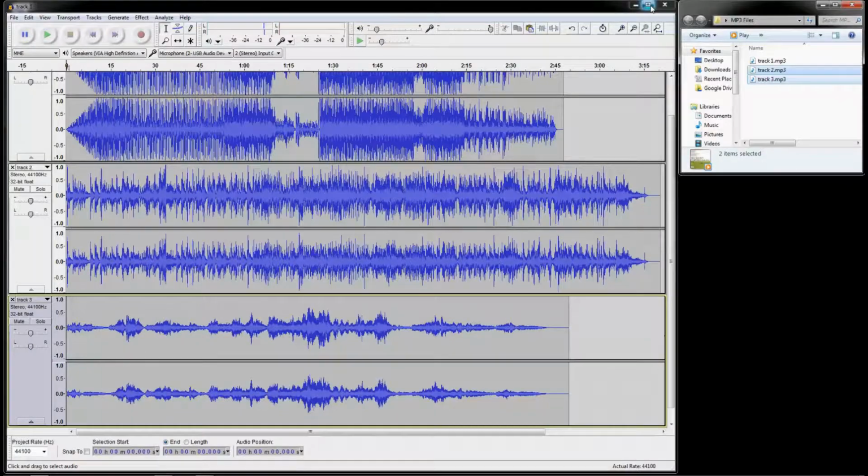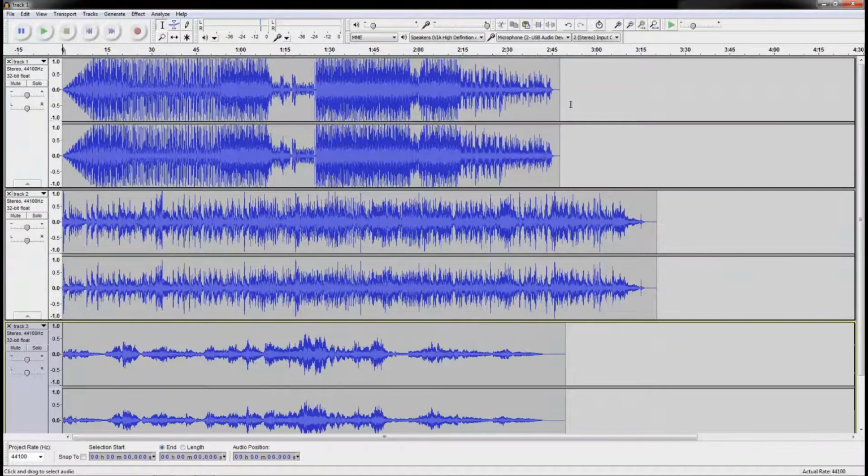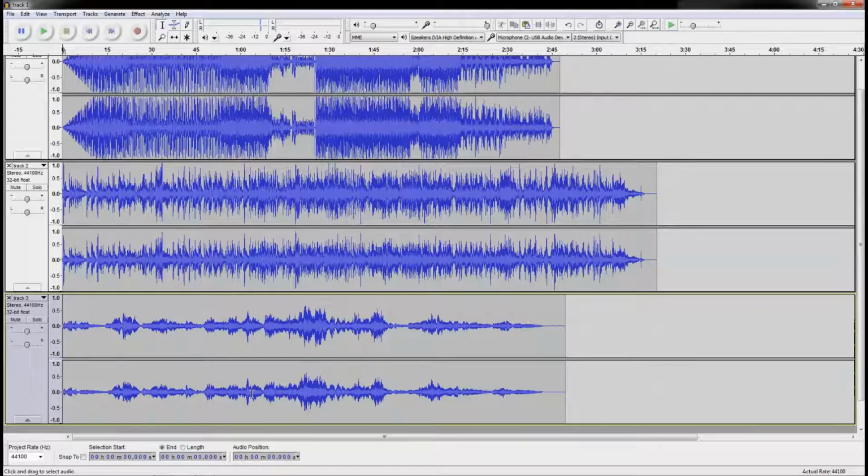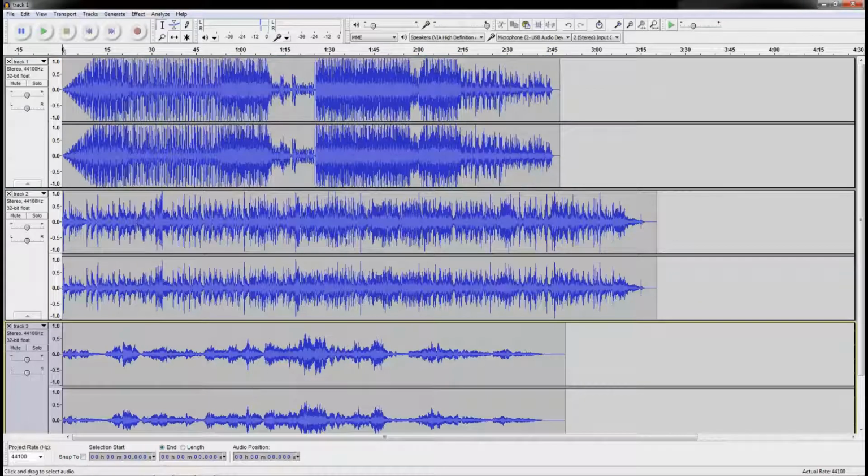I'm going to expand this window just so we can see it a bit more. We need to scroll up and down because there's quite a lot of content here. What you'll notice is there's an audio waveform here and an audio waveform below. For each track we have a left and right stereo channel. Although these look absolutely identical, in some MP3 files the left and right hand side may have slightly different audio. But in this case, they're pretty much identical as far as I can see.